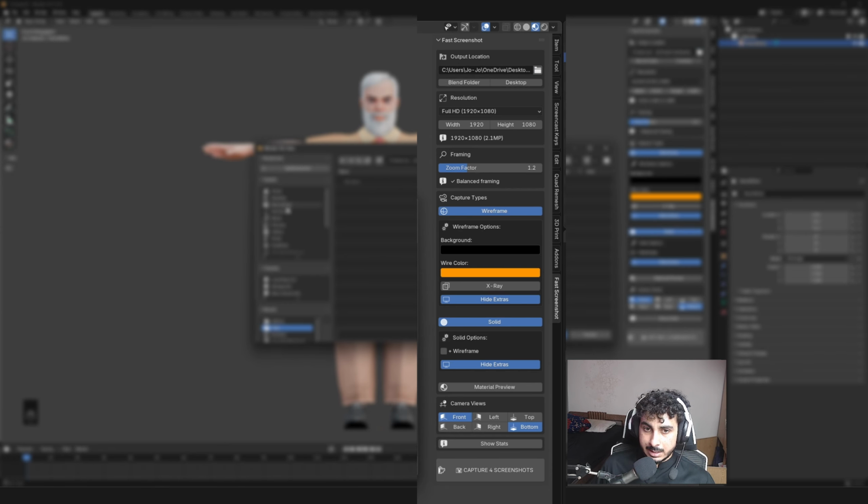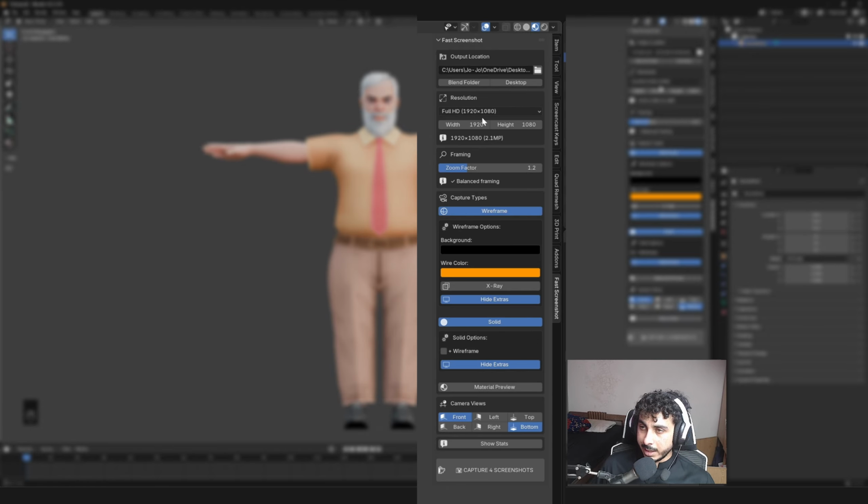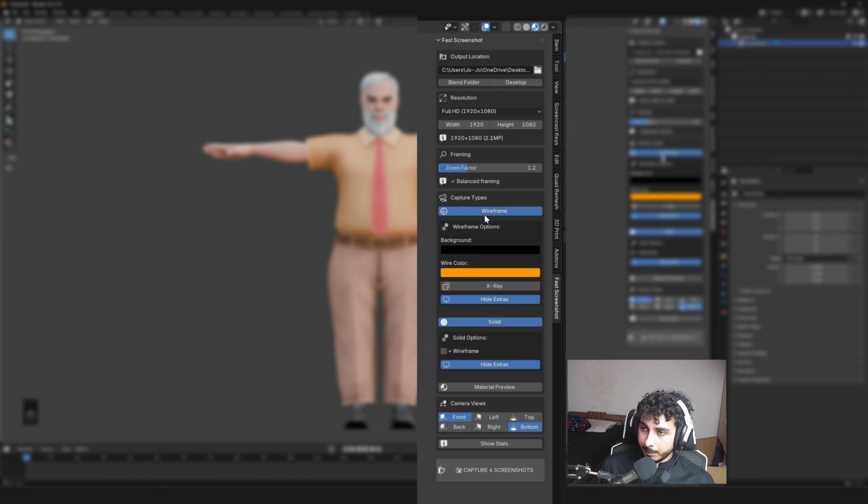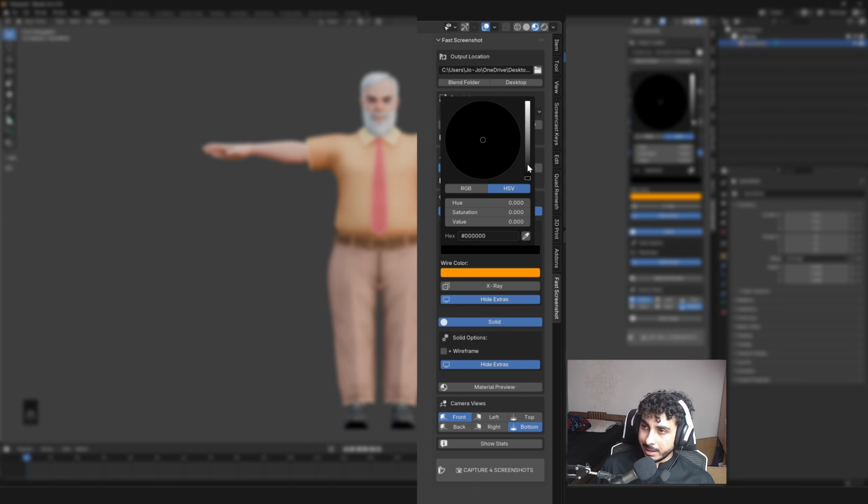The first thing is the path, so you can just give it a path where the screenshot will be saved. The next one is the resolution. There is a zoom factor. We have to keep everything by default. And then there is the option for wireframe. So we want to send some wireframe option to the clients. For sure, I have to click on the wireframe, and then they give you the background. Yes, the background will be dark, a bit gray dark maybe.